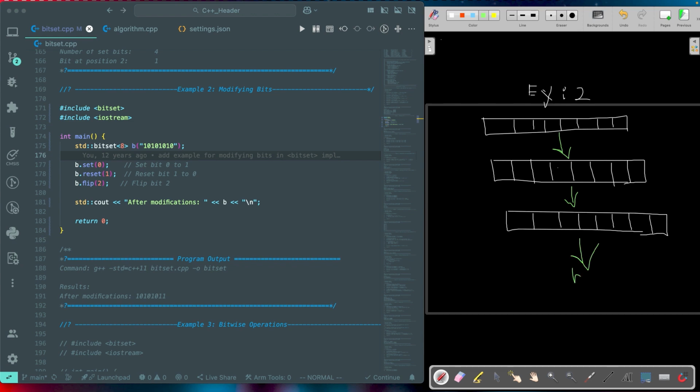Here we get our final b, and this is called set to reset, and this is called reset to flip.